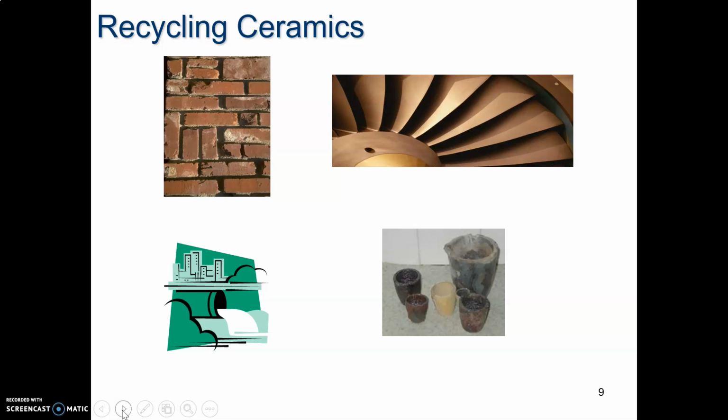All right, recycling ceramics. And so this is some examples of ceramics. So some ceramic bricks. This is actually a jet engine nozzle. That's ceramic. This green picture down here is a picture of a halogen light. I know it's kind of hard to see, but it's the skyline. And then this bottom one is actually crucibles, because we all have crucibles sitting around in our house, but those are made of ceramics, and those are all things that can be recycled.